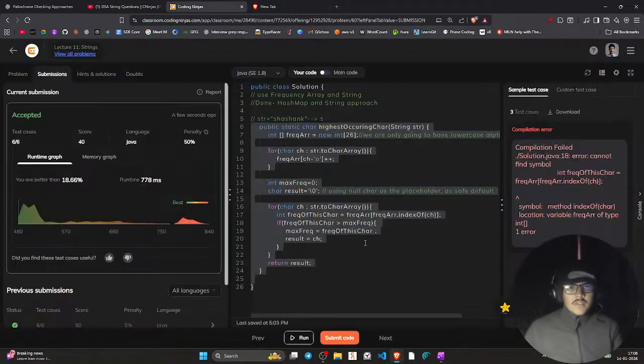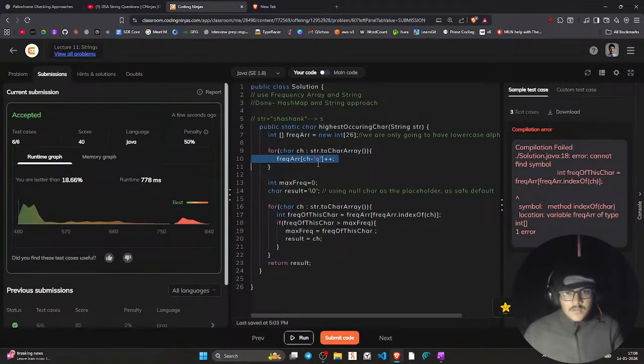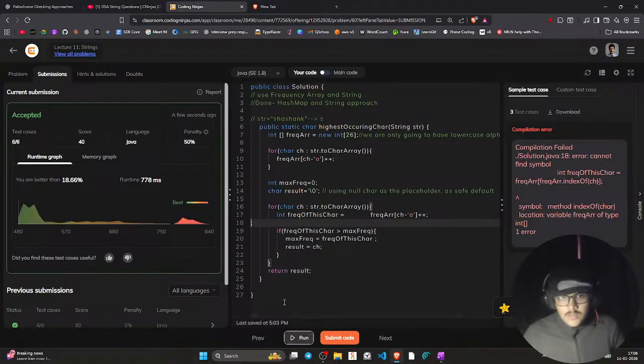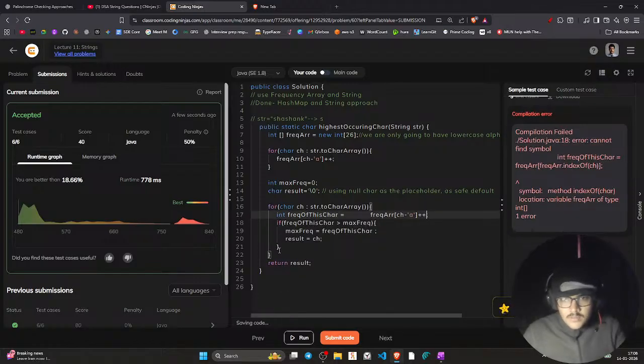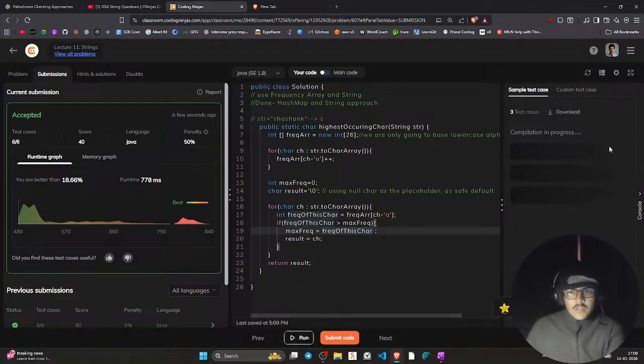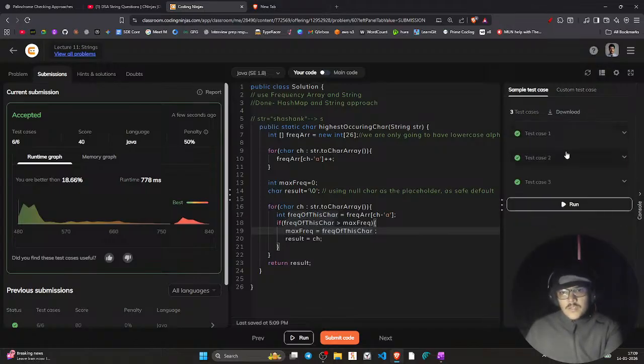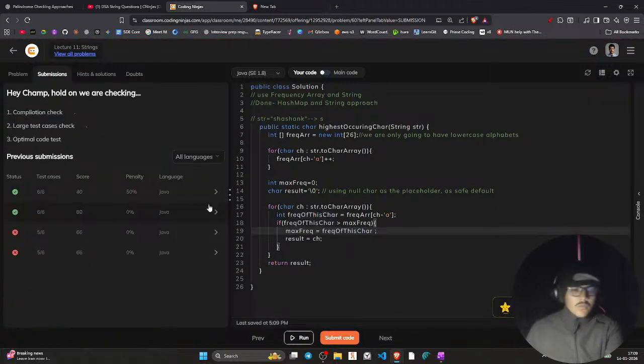So I don't think there's anything serious left. So we just have to utilize this syntax over here. Man, I feel so bad. We don't have to do plus plus. We just have to know what is the frequency of this current character, and we are utilizing it here and here. I think this code is going to run now. Correct answer, correct answer, correct answer, and then we run it, and then we want to submit it.